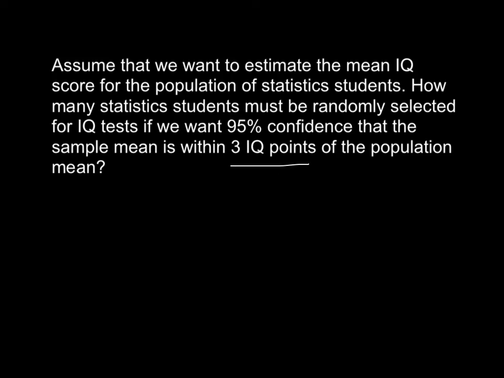So in other words, we'll write out what we're looking for, and then we're going to use a formula to find it. We want to know this population mean. We want our sample mean to be within 3 points either side of where we think the actual population mean lies. So we know our margin of error. We know that it's 3. What we want to do is actually try and find our sample size, or we want to find n. What is our sample size we're going to use?